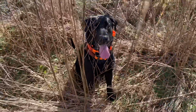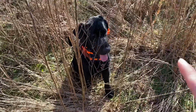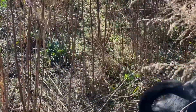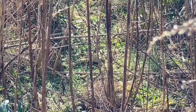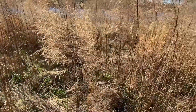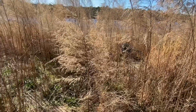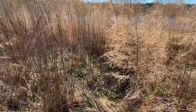You tell everybody today is your first birthday. And you don't know it yet, but there's an old shed. I can't even see it in the video. Maybe he won't find it yet. Right there. You can see the beam right there. There's an old shed right there. We just walked up on it. So I'm gonna get him to hunt. And just maybe he can find him one on his birthday. We're gonna do our best. So I'm gonna call him back over here.